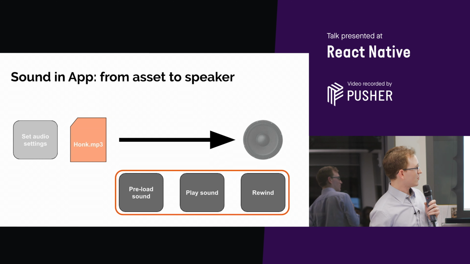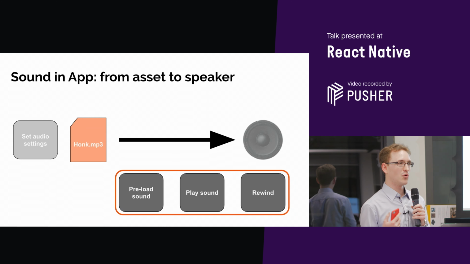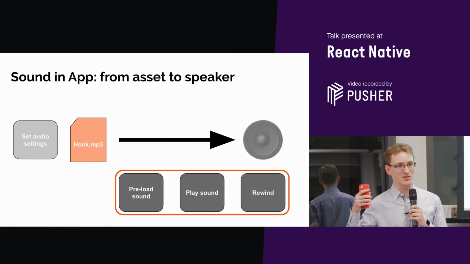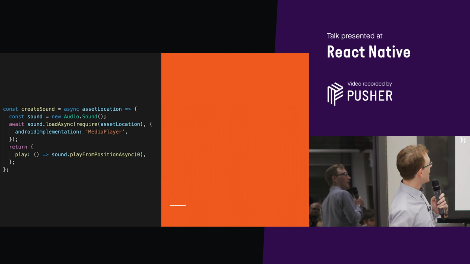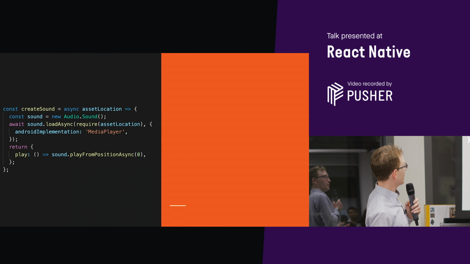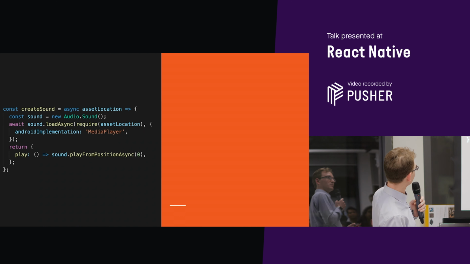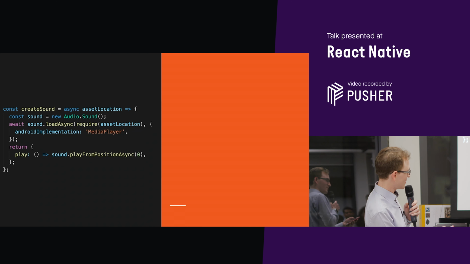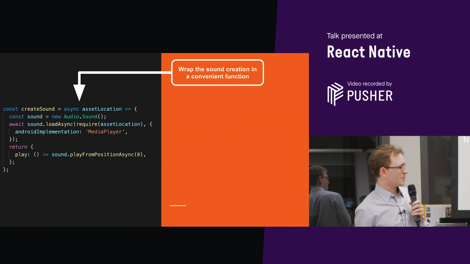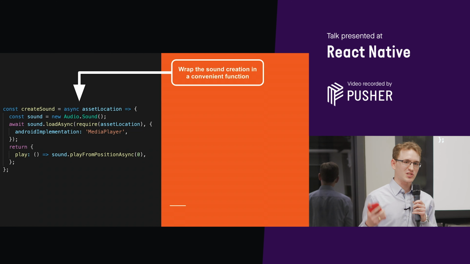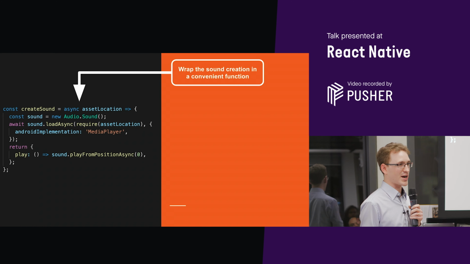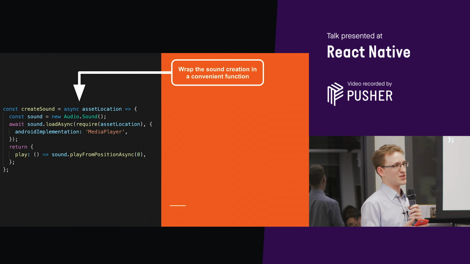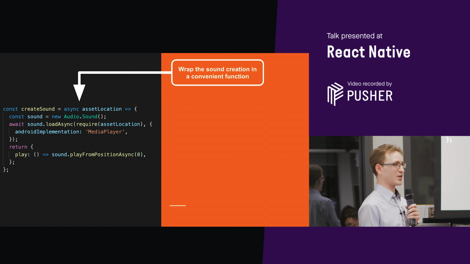So then we can talk about the other three things, and I want to deal with them all together because I really think that we want to, as developers, think about them as one unit of work, one thing that we want to happen. So I've wrapped this up in a convenient function called createSound. This is something that I would expect to run during the splash screen of the app. We want to be able to load up the sounds and get them ready for playing while the user is distracted by some funky splash screen or something like that.